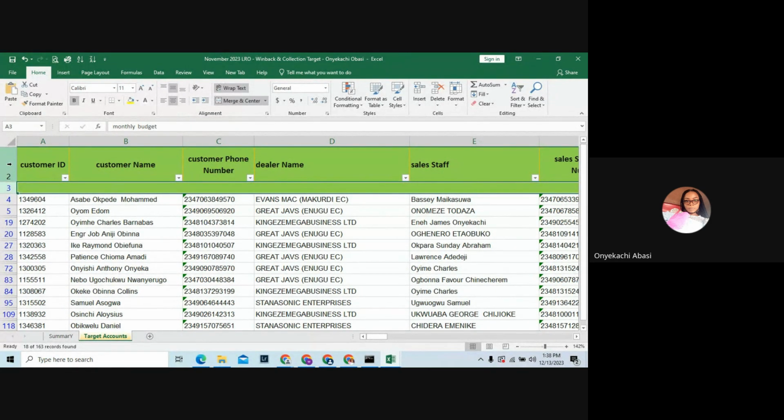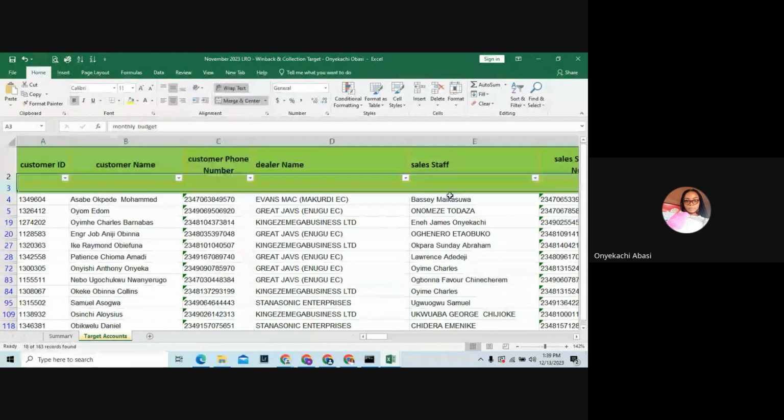It has happened to me before. That's why I am emphasizing it. My entire calculation was wrong because I started working with it. So you just have to be very careful. So now we already know that when you highlight all of these things, it gives you 18. But when you have an extra row, maybe at the top or the bottom, be careful with it, because it can alter your number. It has happened to me. After I ran all the calculations, they told me I should go and start afresh, and it was not funny, right? So just take note of these things.